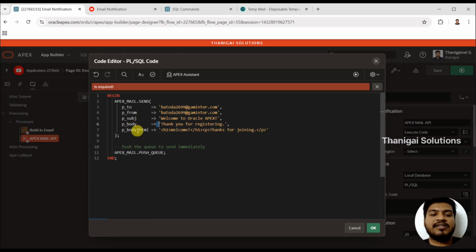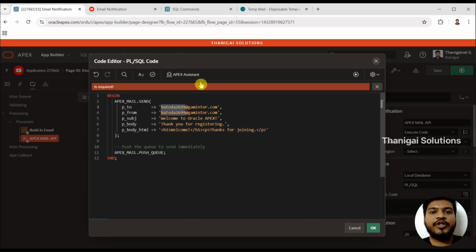But if the email content supports HTML, then this HTML content will be delivered to the client. So likewise, you can just use both the properties for compatibility. So you can use both the things. So here we can just customize.